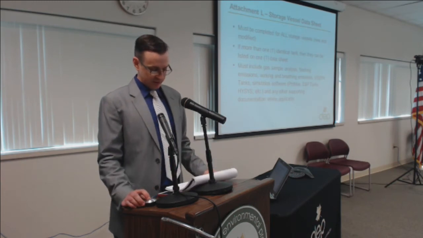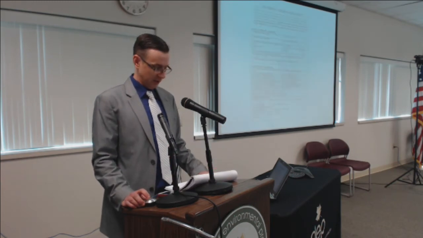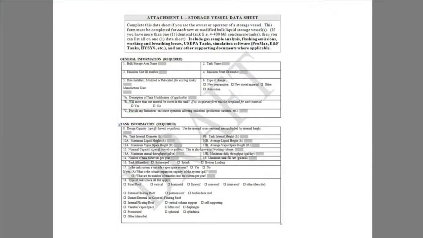So if we turn to page 15 of the registration application, I said if you have a condensate tank or a produced water tank, then you need to fill this out, and it's going to indicate what your emission unit and emission point ID is, which will match up with Attachment I, and ask for dates and types of change.